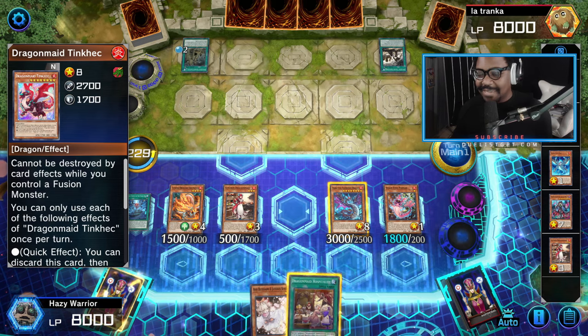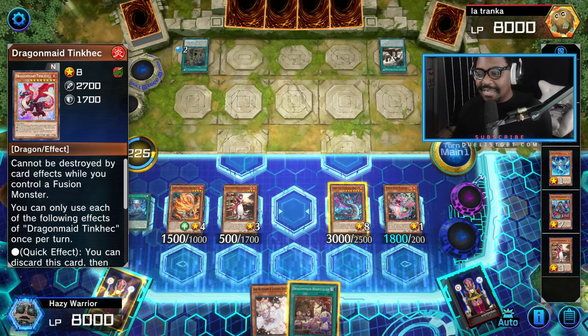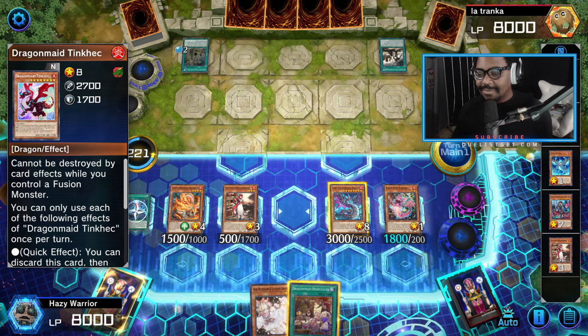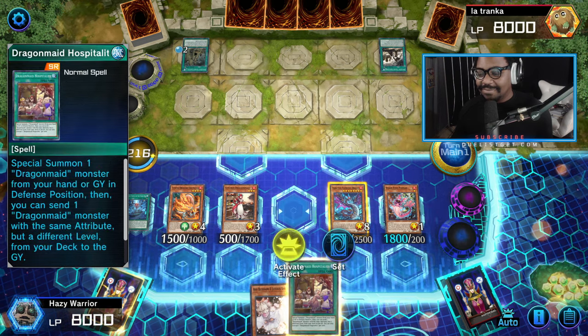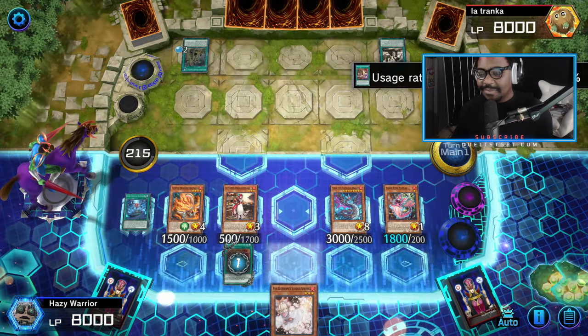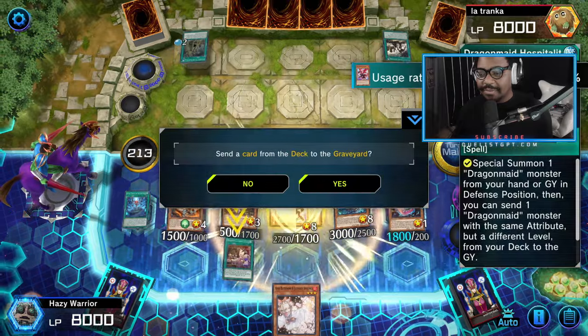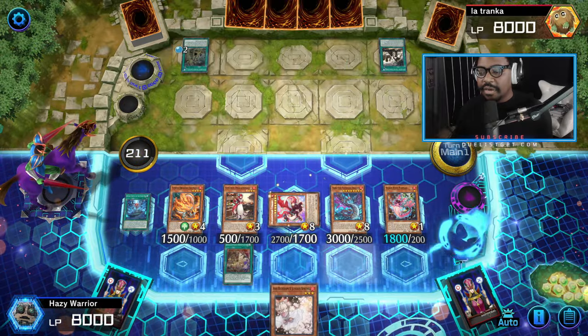This is actually pretty good, but we don't need this right now. I mean, we could use it, but I don't want to do that. I want to just beat him up with, let's do it. Let's do it, since we drew into it. I'm gonna send a card to the grave.